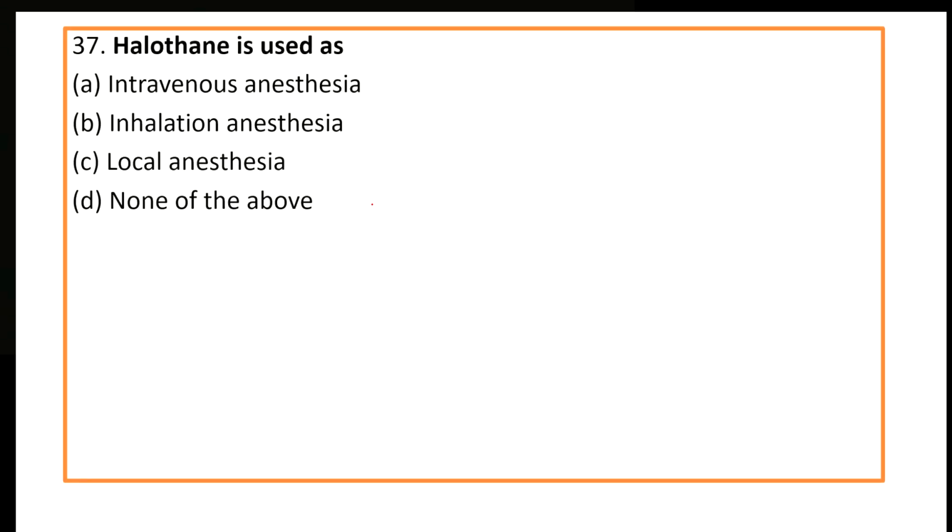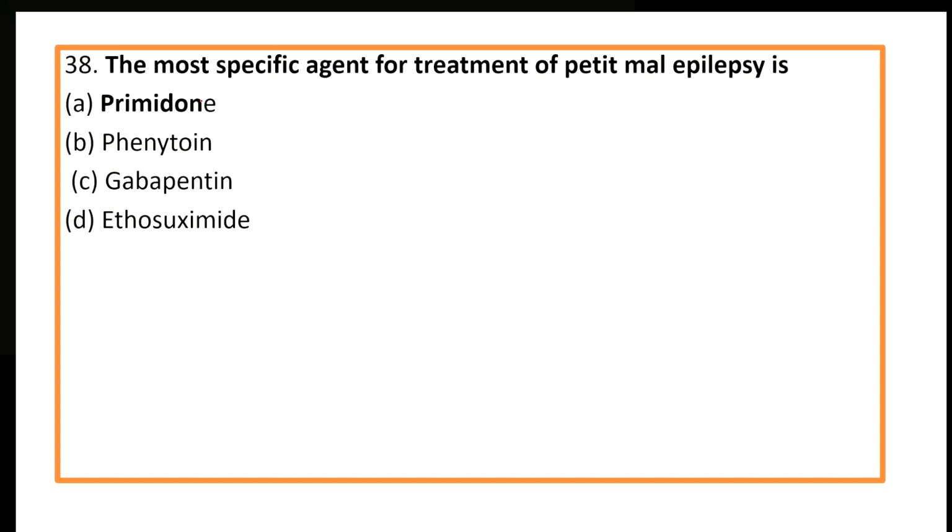Halothane is used as, here I can say the local anesthetic and general anesthesia are a very important part, and you have to learn the category and all the kinds of drugs that come under this category, like intravenous, inhalational, local anesthesia. Please learn the category and drugs. So halothane comes under B, inhalational anesthesia.